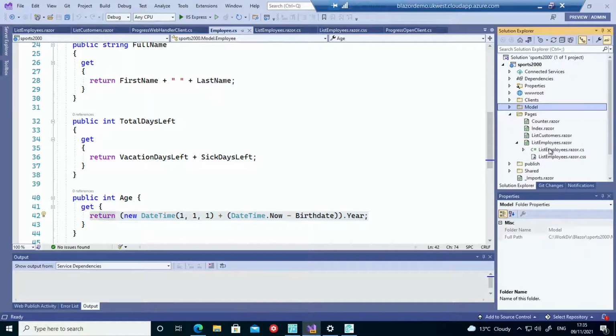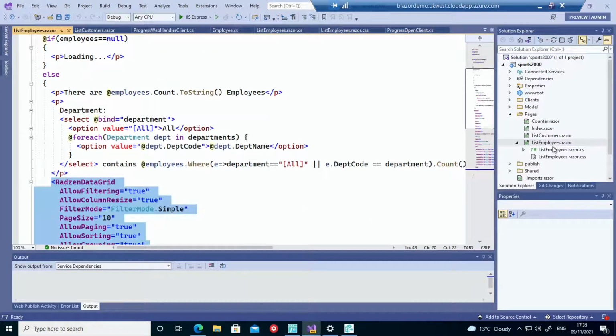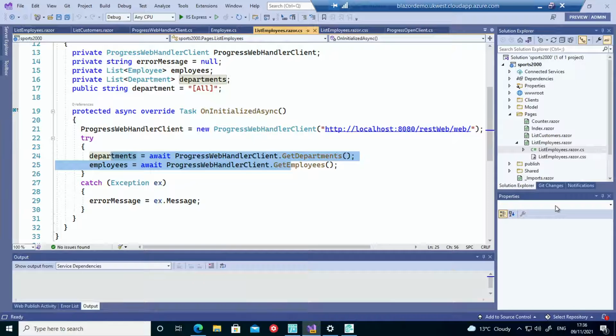And then to actually create a page to consume that. I think it's quite small over on the left-hand side, but this is slightly different from having everything in one page where you've got your code and your markup together. You can split it out if you want to. And we found in reality, when these things start getting quite big, it's much tidier if you split them out into different sections. So I've got two files. I've got my code file, and there's pretty much nothing in this. I just create one of my client objects, and I call the two methods that we created to get my departments and my employees. So again, there's only really two lines that are doing anything in there.